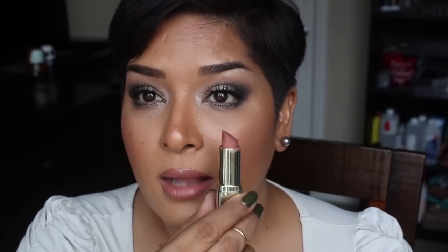Estelita, be quiet. For my lips here, I used the Rimmel lip liner in Spice. Love this guy. I did top it over with Milani's Nude Creme. I love this lipstick. It's so beautiful. Such a beautiful nude. I adore it. And then I did top it over with this lip gloss from Lorac. It's in Entrepreneur. It's kind of a similar color to the one from Milani here.